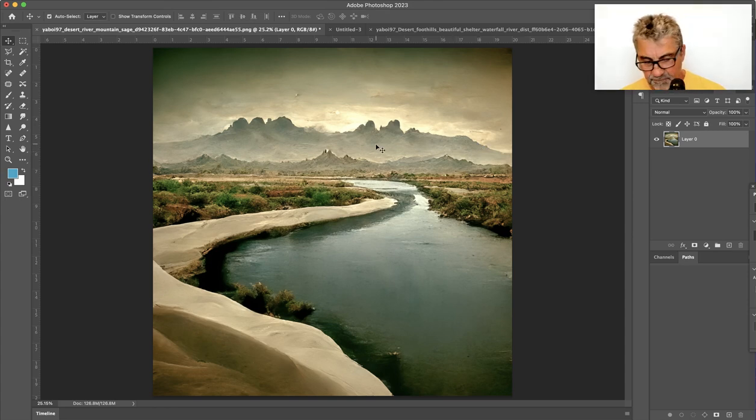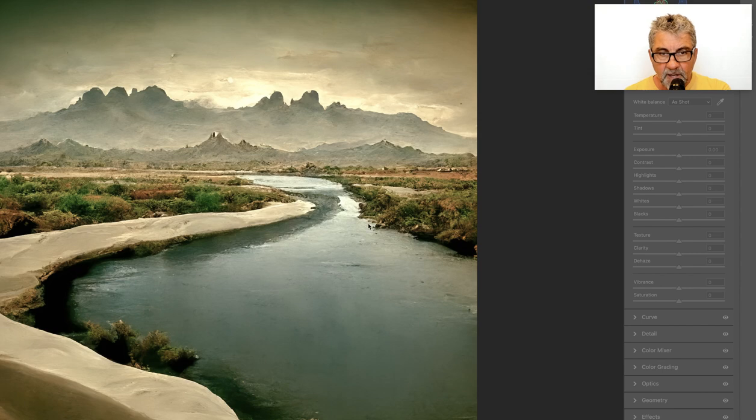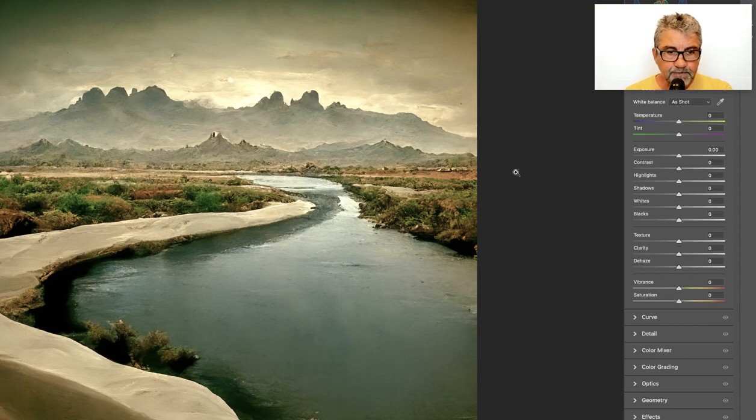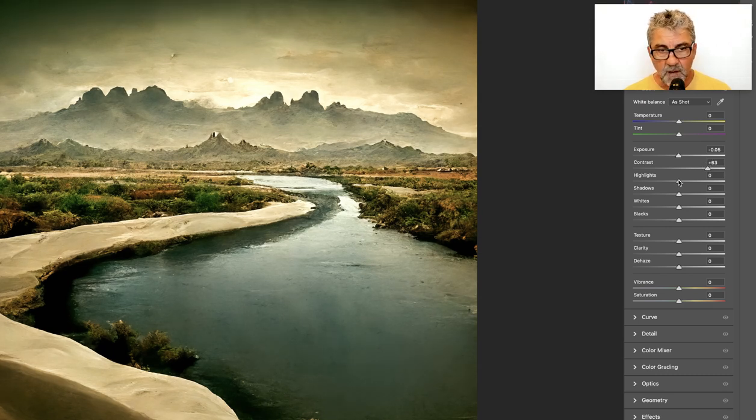What about contrast or value? On some of these, if we're talking about value and color, so if I wanted to change the nature of this image, I could play with the exposure. Right? I can brighten it up. I could make the contrast more extreme, make it a little bit more hard-edged if I wanted. Push the highlights a little bit more, increase the shadows, bump the whites up.